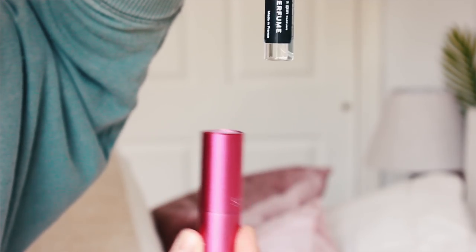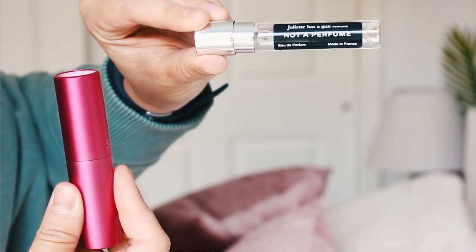The vial will tell you what the fragrance is — this one is Versace Eros Perfume. They have different color packaging so you can remember which one is which. This one is Juliette Has a Gun 'Not a Perfume.' This is Divina by Vince Camuto. You can have a different fragrance for different times of the year, different days of the week, or occasions. This one might be my new favorite — the Divina has a powdery, musky, sweet smell.